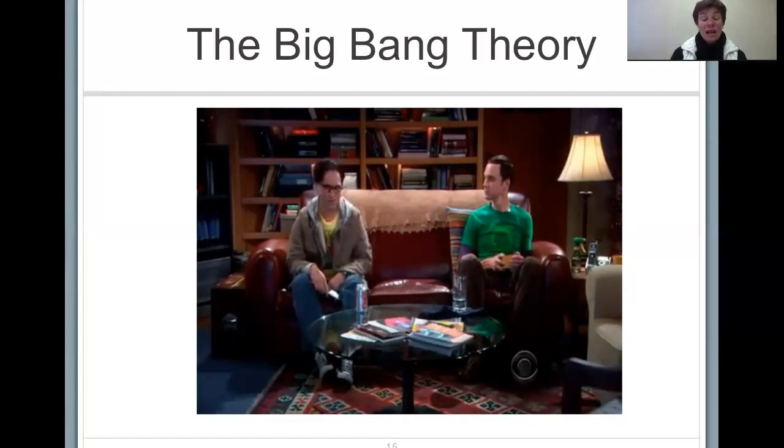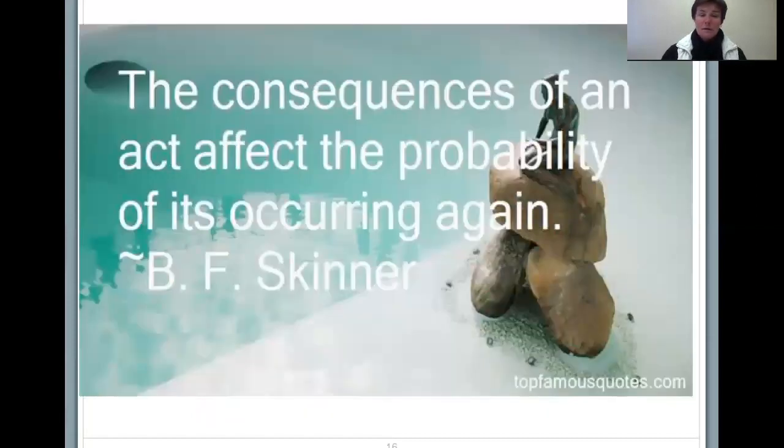All right. Well, if your answer to the question, when does Penny get a piece of chocolate from Sheldon, was anytime she did something that was acceptable to Sheldon, you are correct. Penny learned that anytime she changed her behavior to behavior that was acceptable to Sheldon, she got a piece of chocolate. She changed her behavior. The result was getting chocolate. Another way to look at this is the consequences of an act affect the probability of its occurring again. Next, we will discuss some important things that we know about behavior. The following things provide the framework for how we address behavior when it is inappropriate or challenging.